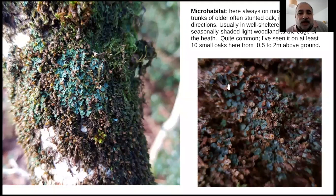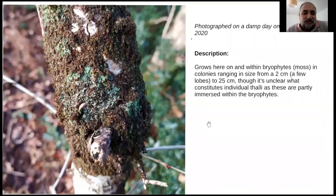This is what I found. Normandina pulchella is always on here. It seems to be on these small stunted oaks, usually at about eye height - between half a metre and two metres - which is quite convenient. I'd describe it as seasonally shaded, light woodland, usually quite well sheltered but getting some sunlight.